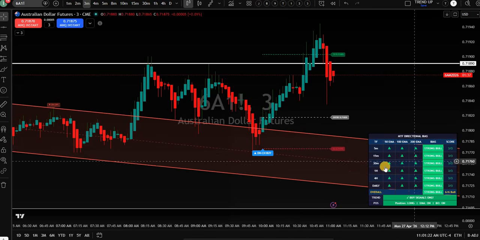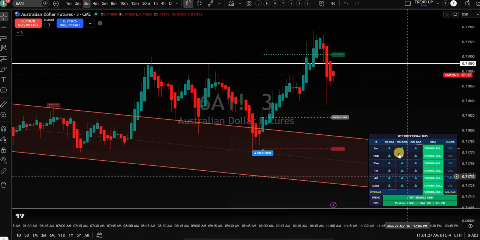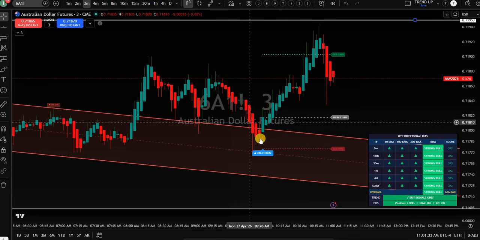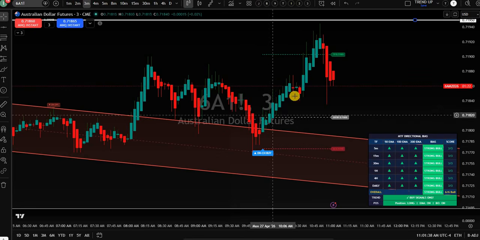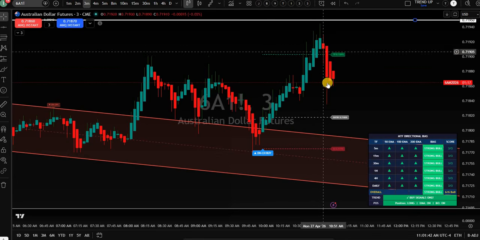The first thing I do is glance over here at this dashboard to see what the major trends are saying to me, and then from there I feel more confident. Let me move this line out of the way and I'll explain that momentarily. So the trade hit, we got volume because it's the New York session, and boom, it hits the TP, smashes it, and now it's dropping back down.